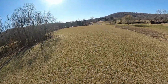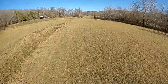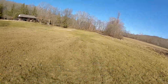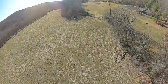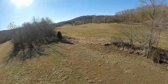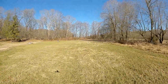But really what I bought this quad for is larger areas to where I could make some cinematic videos that would really kind of highlight some of the areas around here. But if I go somewhere else where I can implement it, obviously I have to definitely work on my piloting skills, you know, in the simulator and in this, and each day you just get closer and closer to doing some really cool stuff.